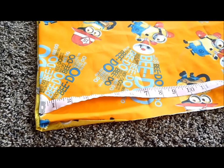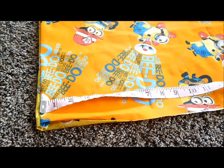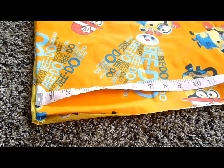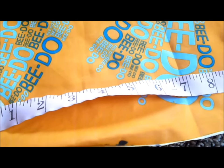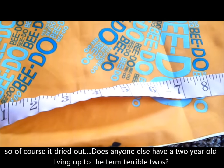Alright, so I have my blanket ready to be marked now. So my pockets are going to be 7 inches, so what I'm going to do is take a pencil, and every 7 inches I'm going to make a little mark. You cannot really see, but it is right there. It's best if you can use a disappearing ink fabric pen, but my 2-year-old has lost the lid to mine, so I just used a pencil and it erases surprisingly well.